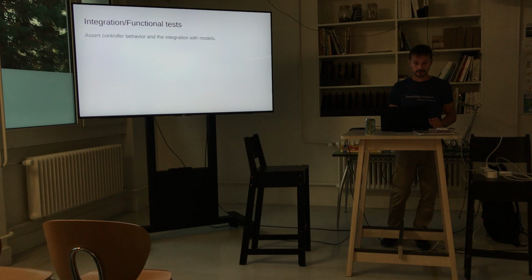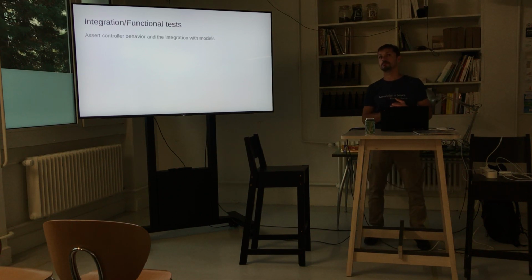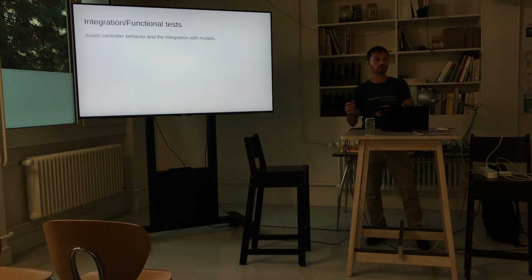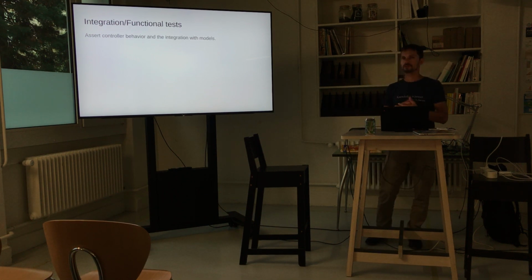Next are integration functional tests. Since the system tests are so difficult, they tend to only cover happy paths, and the next layer, the functional test, would be where you'd cover the unhappy paths. What happens when a model is invalid? Is there any flash message? Have we been redirected to the right place, or rendered a particular view, or the errors on the page? Things like that.